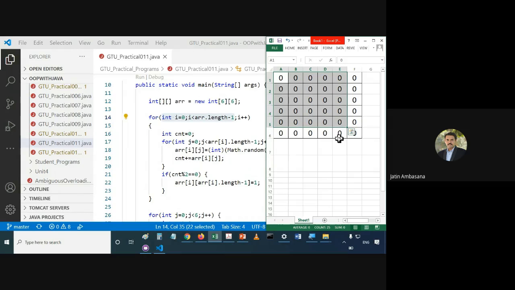So this much area of the matrix is randomly filled by zeros and ones. Already it has got zeros, and still, using this for loop, we put zeros and ones. So it might happen that this has got 1, this has got 1, this has 0, and this has got 1. So now here we have an odd number of ones.